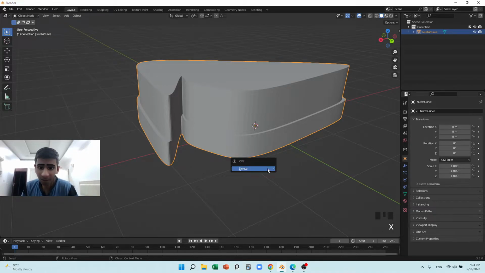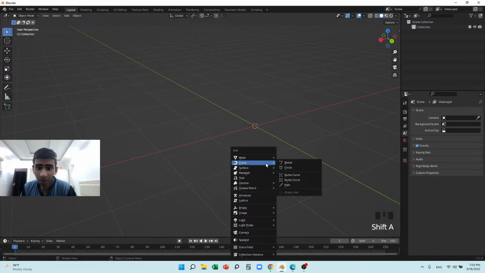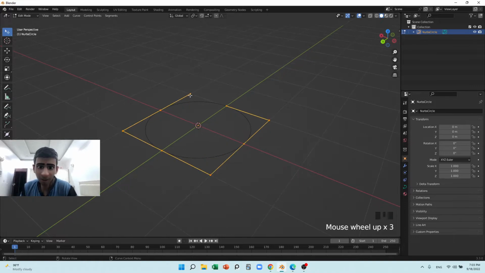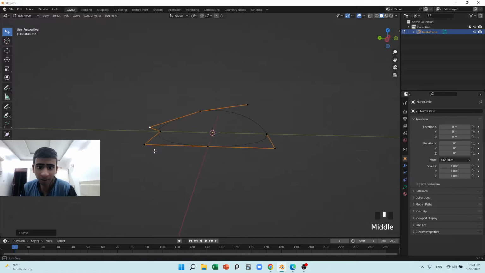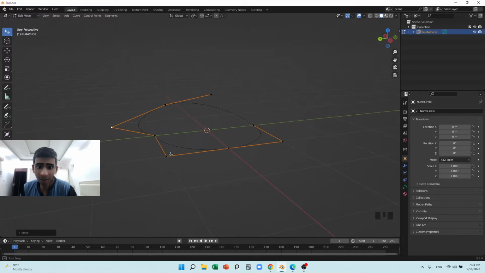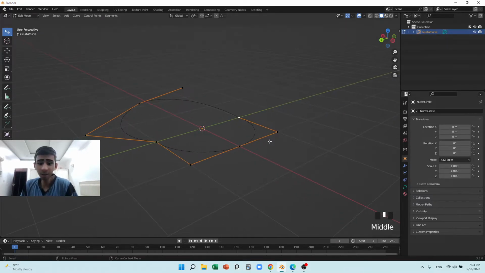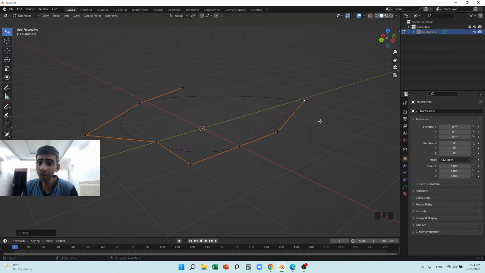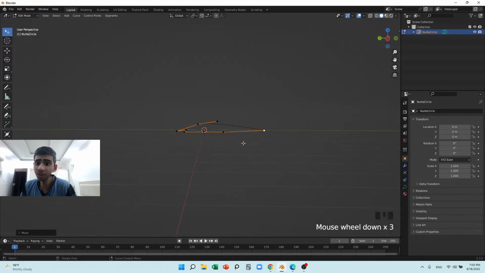Let's go to the Nurbs circle. The same thing happens. Let's press Tab, and we can click on this, and this, and this. You can see that the vertices are going up and down because we didn't lock the Z axis. For example, if I press G and Shift Z, it will lock the Z axis, so we can move it without worrying about the Z axis, so it's on one line.